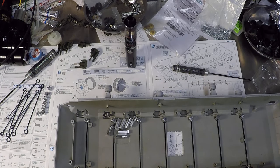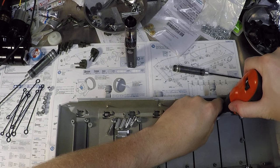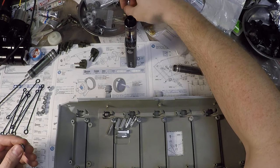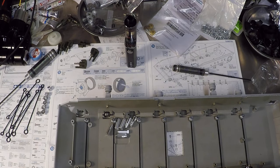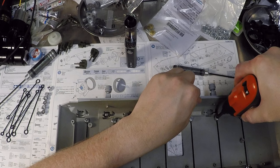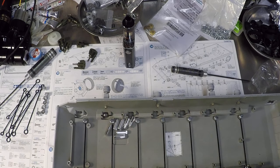So, actually, this one didn't really bottom out fully. I don't know why. It might be a slight machining difference in the depth of the threads they cut, potentially. Let me try a shorter screw, at least I think a shorter screw, and try that. So yeah, little things. You're working with aftermarket parts. There we go. All right, she's good. Just a little weirdness going on there.